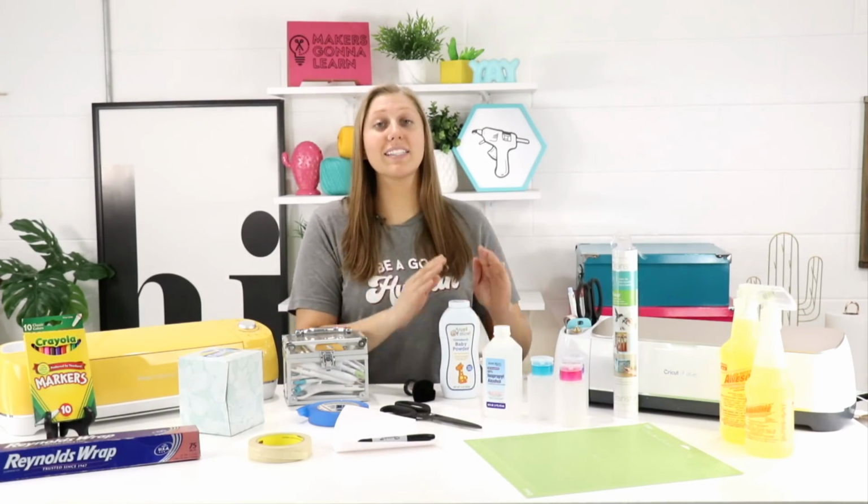But that is an amazing hack that we use all the time, and I hope that you all enjoyed it as well. You guys need to be sure to reverse weed when you are cutting intricate little quotes or letters or designs or things like that. So after you cut it out, make sure to reverse weed. It will save you so much time, so much energy, so much frustration, and so much hassle.